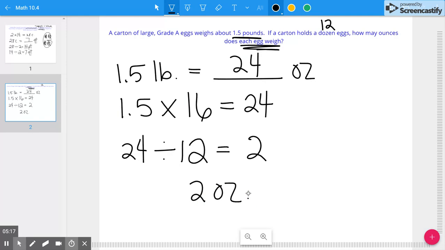So remember, when you're doing these multi-step problems, you might need to do many different conversion steps. You might need to also divide or multiply based off what the problem says. So it's super important that you are reading through the problem and you are using your conversion chart and what we have gone through.